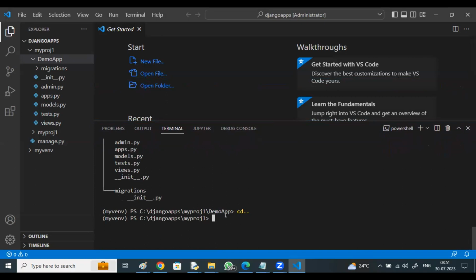You will come out of this demo application, right? Now everything you should perform through the project folder only. Whenever you perform anything, see from which folder you are performing. That is important.